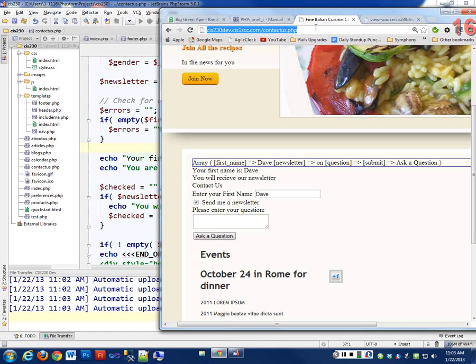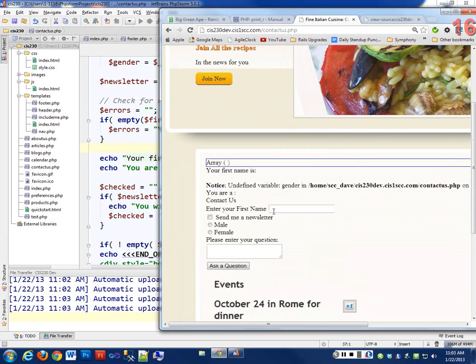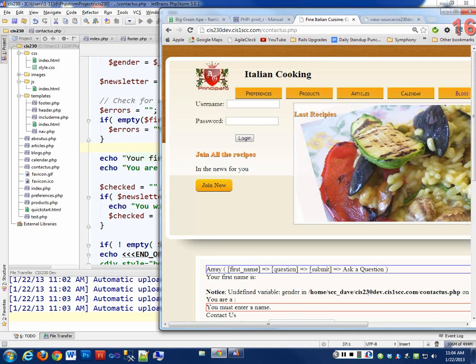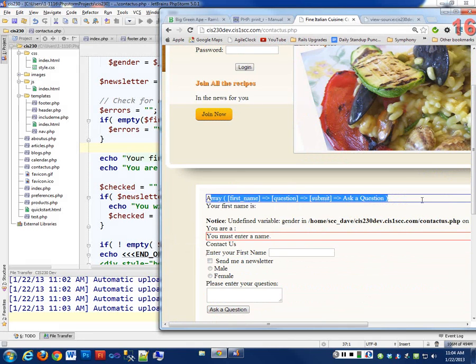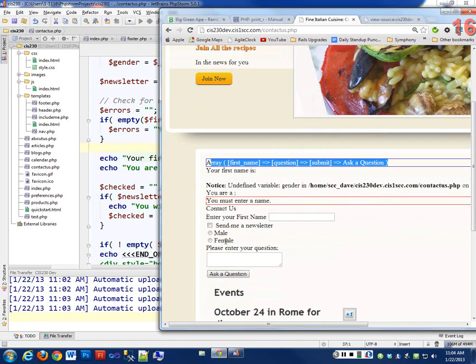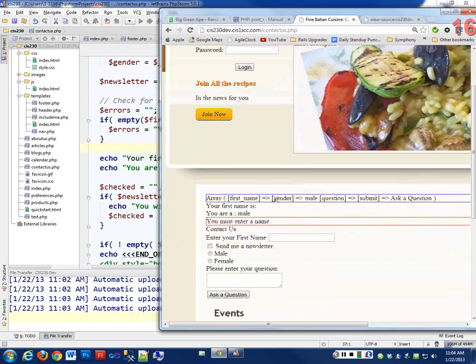Reload my form. And notice when I just went to the page, the array has nothing in it because I never did a post. I never did a submission on this form. So now I've got a male or female. If I select nothing, what do I get back? Well, I didn't get anything back in the array. They didn't choose anything at all, right? So that's useless. If I select male and ask a question, I'm going to get back gender is the string male. And female should be female, all right?